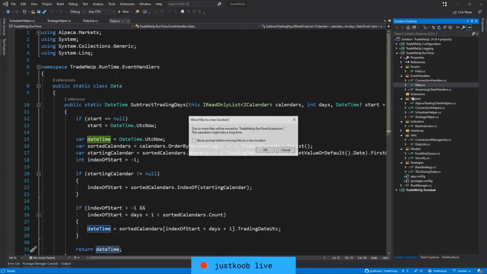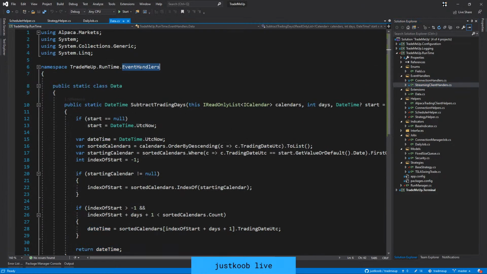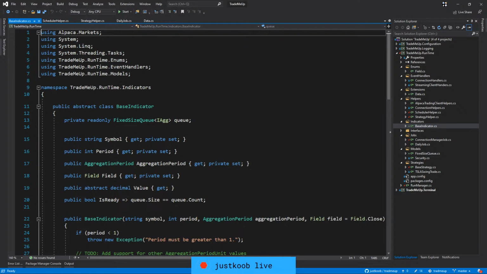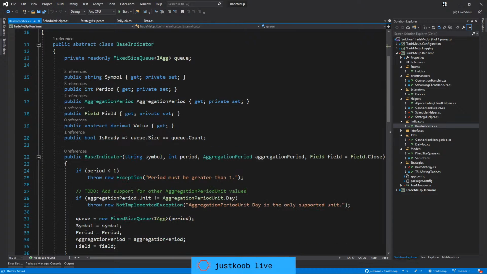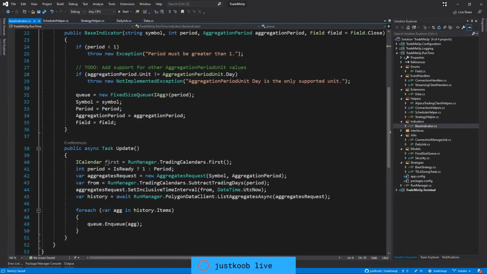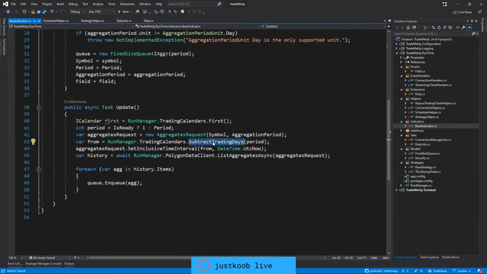I added it to the wrong namespace. Where's our base indicator? Okay. So I like that so far. I think that's going to give us the correct trading day from date.